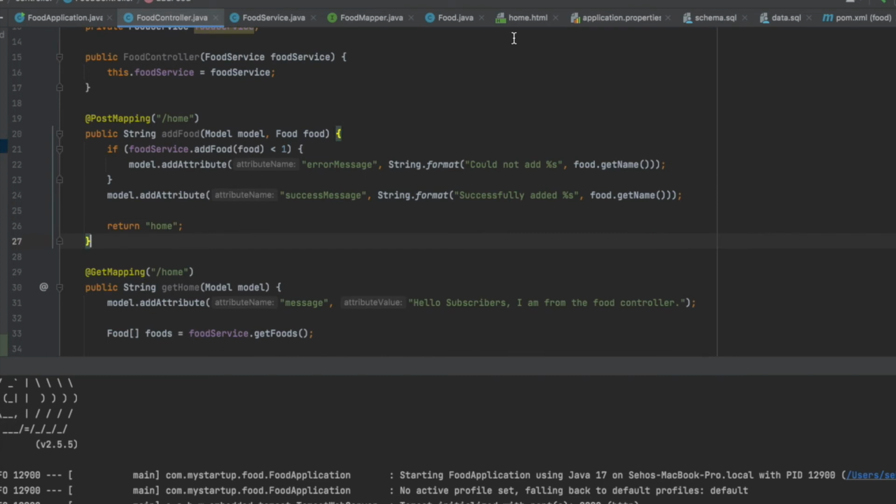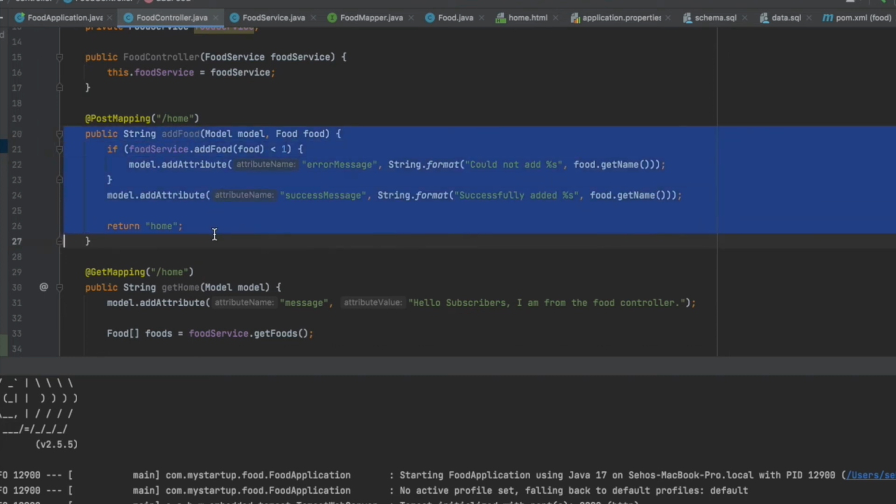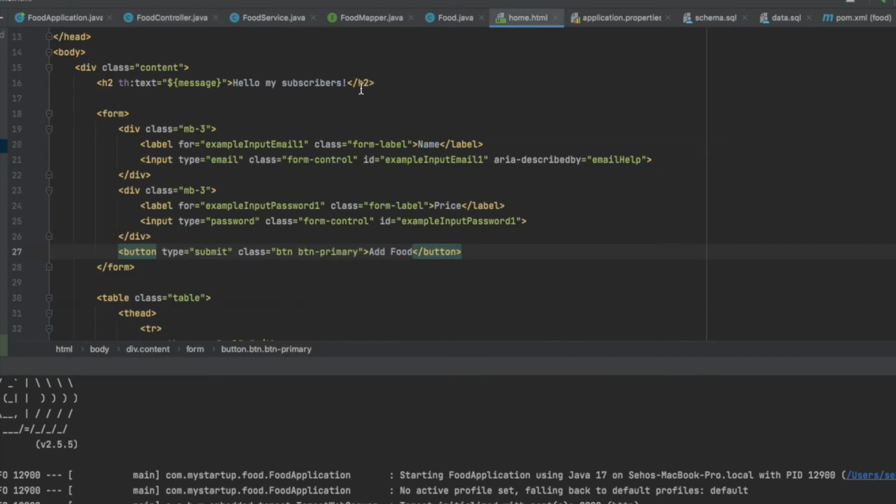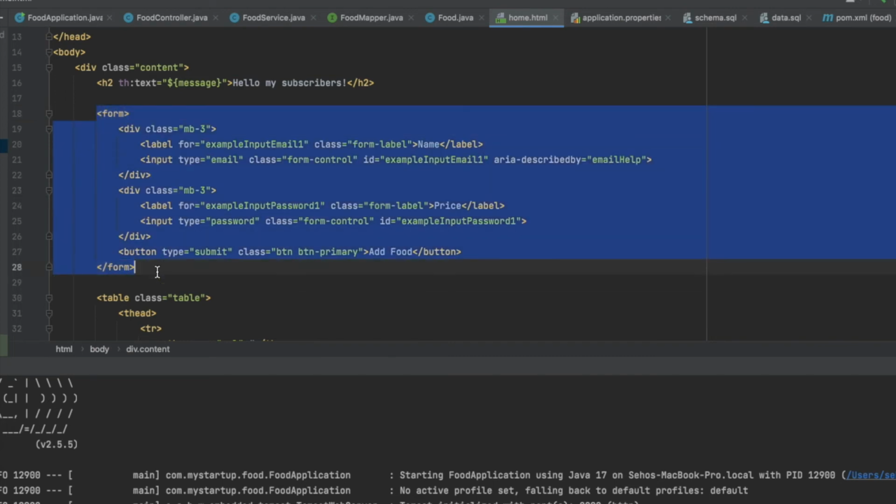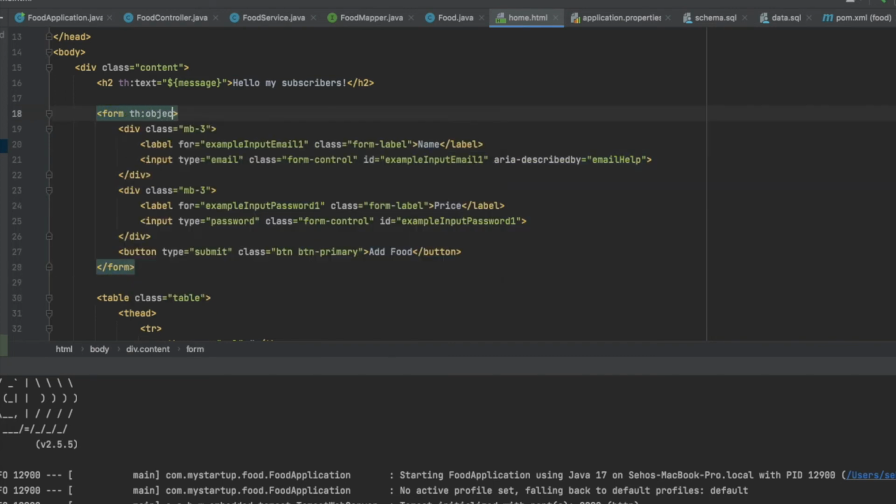Now you have to do the data binding between the form and this controller, so that the HTML view can actually send this food. So that's what we're gonna be doing now. In order to do that in this form, we have to tie this form and the model. So th:object, and it's gonna be something like this, food. And then what we have to do is adding action here.